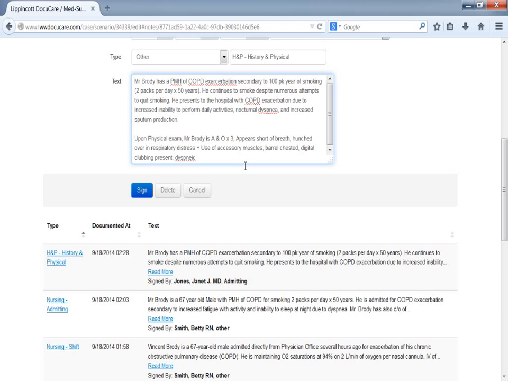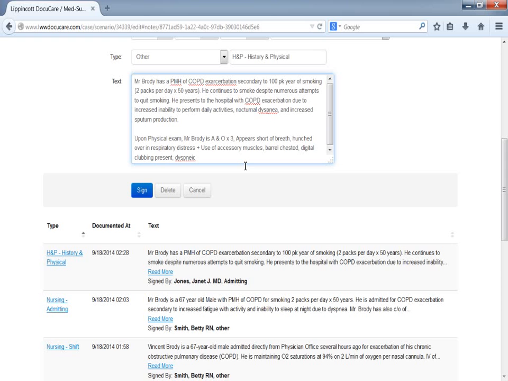So Mr. Brody has a past medical history of COPD exacerbation, secondary to 100 pack-year smoking, 2 packs a day times 50 years. He continues to smoke despite numerous attempts to quit. He presents to the hospital with a COPD exacerbation due to increased inability to perform daily activities, nocturnal dyspnea, and increased sputum production.